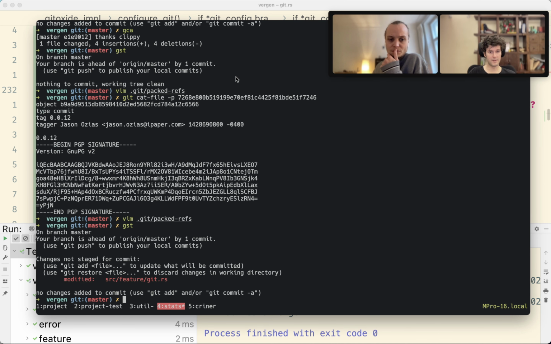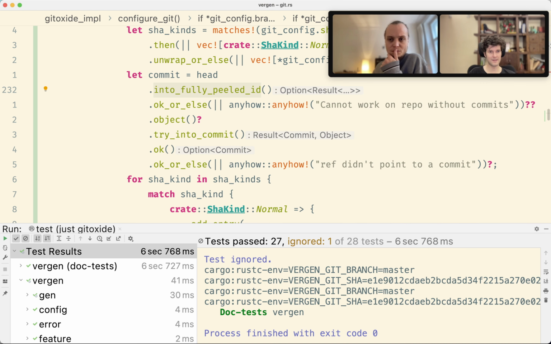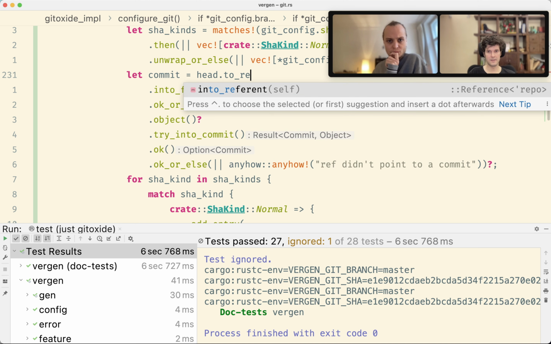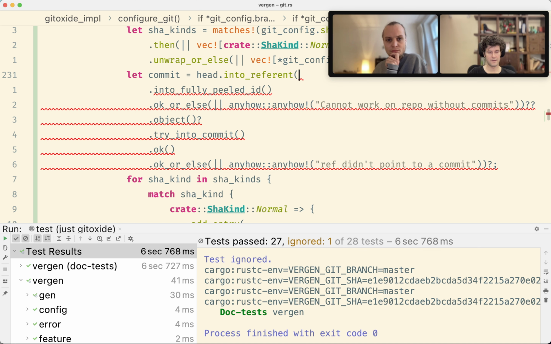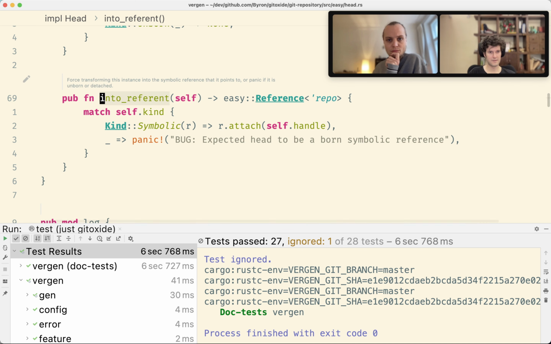So let's make a commit because it works and see if there's a quick win, because I think I implemented something like this already, but not for head, but it's available for refs. So I could do into referent, and then, interesting.